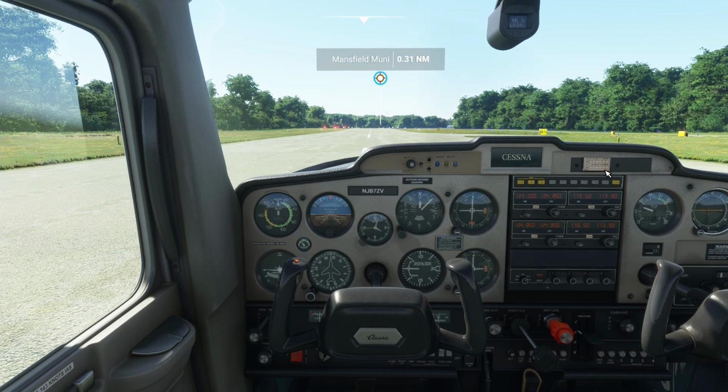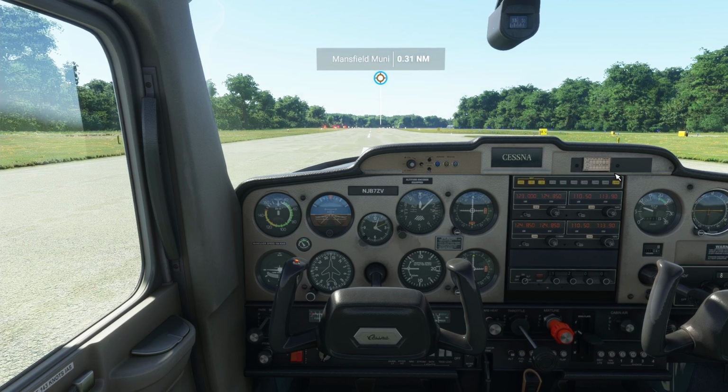Welcome back. In this episode, I'm going to cover soft field takeoffs. That's what you're going to use if you're on a grass strip and it had rained, it's muddy, or there's snow or slush, but basically the field's soft. The idea is you want to get the wheels and any drag from the ground out of the equation as quickly as possible. And we're going to do that by flying effectively in ground effect.